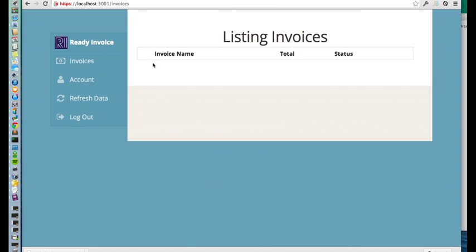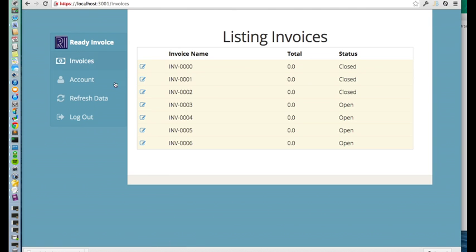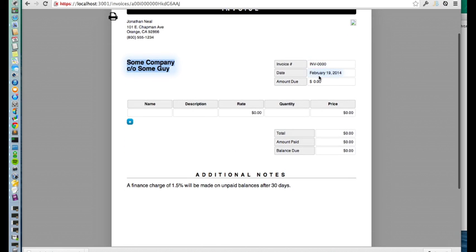So we check invoices, and there's of course none because we have no data yet. So let's refresh the data and get our data from Salesforce. So we've refreshed and we go here, and sure enough we have all of our invoices. And if you click on one, you can see that it creates this HTML document. And everything on this document is pretty much editable. You can edit your address here and your company name here. And you can add a logo. And the invoice number is automatically pulled in.